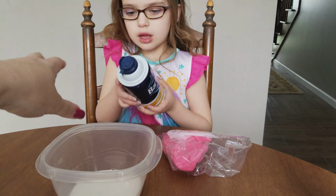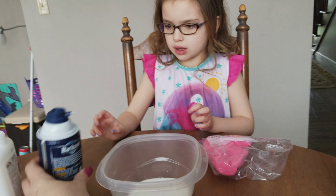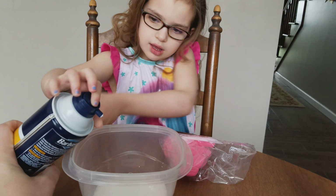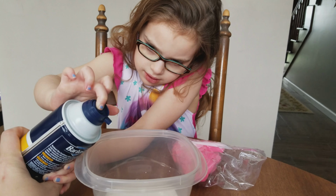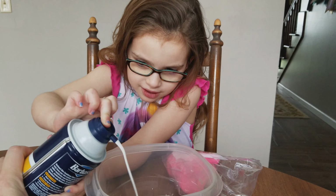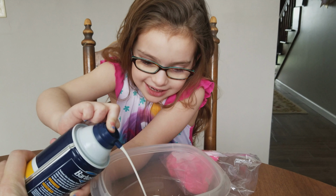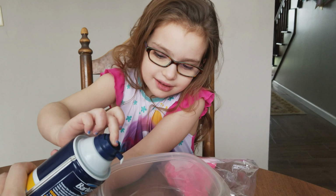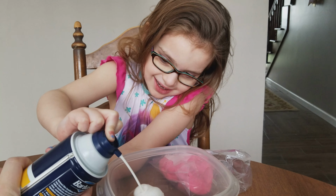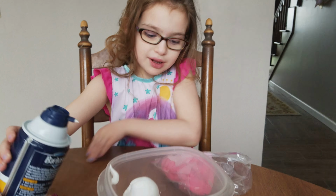Okay, push this towards me. Now, let me hold the bottle. Okay, now you push the button. You're gonna hold the bottom of it down like this. So you push the button like that, and whenever you wanna stop. This is so hard. Finally. It's so creamy. Okay, keep going. All right. Is that as much as you want?